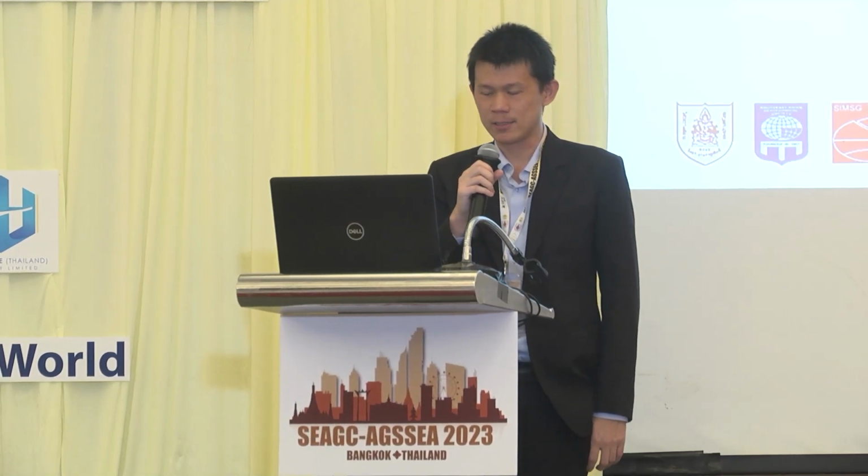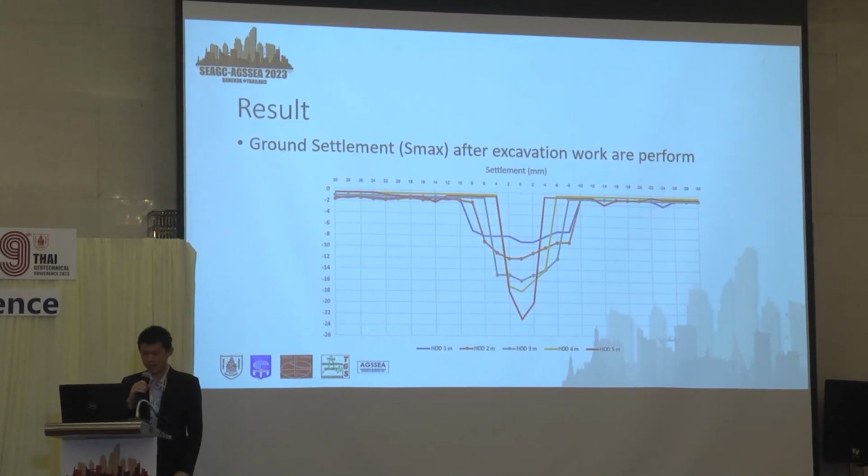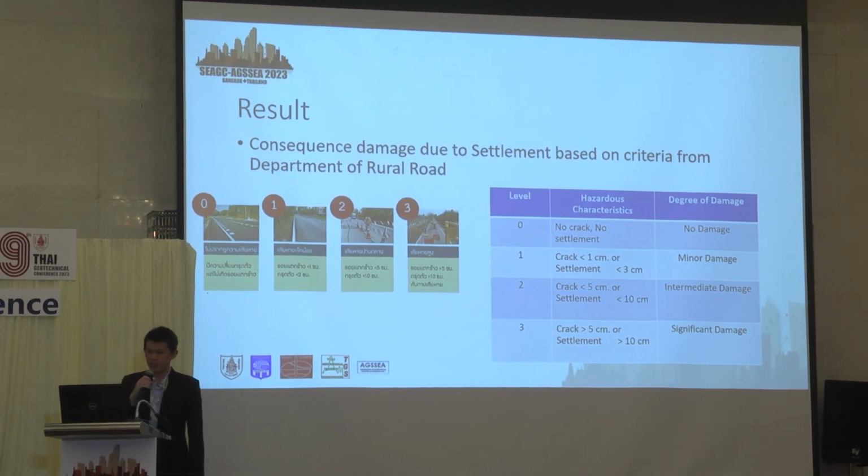PFC also has a function called the maximum unbalanced force. This maximum unbalanced force will detect the change of the force in the simulation for varying depths of the HDD works. We can plot the settlements after the excavation work, as shown in the graph. We notice that at the 5 meter depth from the ground level, the settlement occurs significantly, while at the other depths it decreases, as shown.